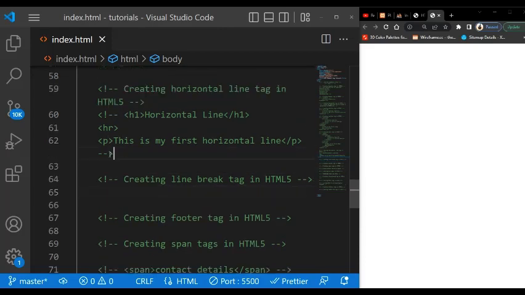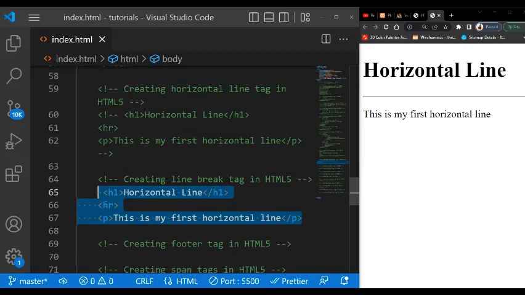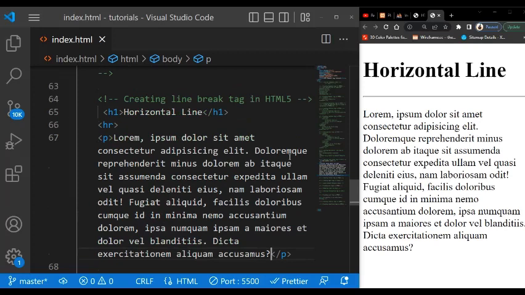So let me just copy what we've done here, right? So we want to break, perhaps we might have many paragraphs that are so condensed, right? So let me create a very condensed paragraph here, and you see what I'm talking about. Lorem 50. So I've generated a long paragraph, so it's very difficult for users to read it. So we have to separate this paragraph into smaller paragraphs so that it could be readable.